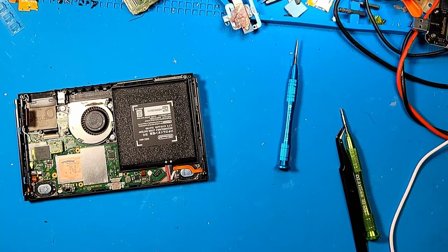So before I commit to pulling the processor, maybe I should remove the P13, because it will boot without the P13 attached. So maybe I should try that first, see if it'll boot without the P13, and then we can rule out the P13.